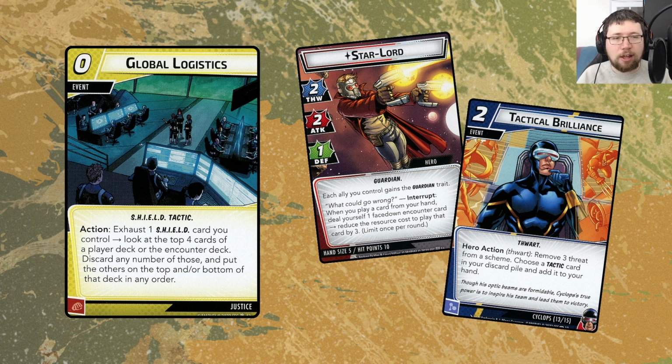And then we've got characters like Cyclops, and Cyclops with Tactical Brilliance can choose a tactic card from his discard pile, add it to his hand. That means you can Global Logistics more than your average hero. And yes, Cyclops might prefer to build into X-Men than SHIELD, but why not build into both? That is something he can definitely do, because something that sets Global Logistics aside from Homeland Intervention, although, by the way, you can just run both together, no problem.